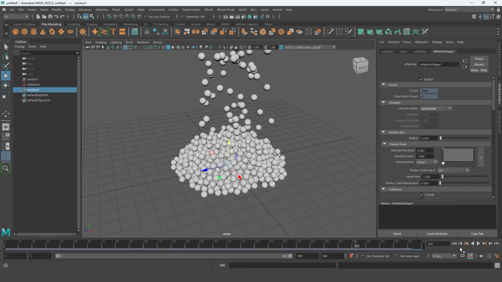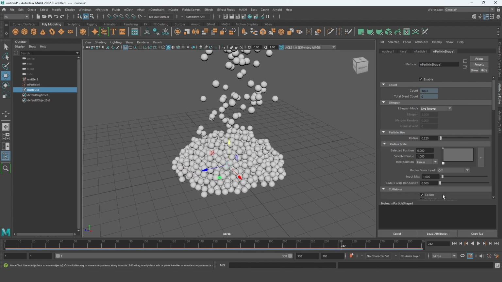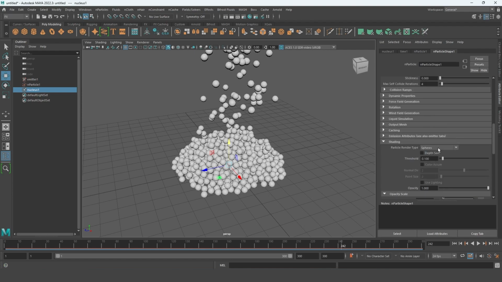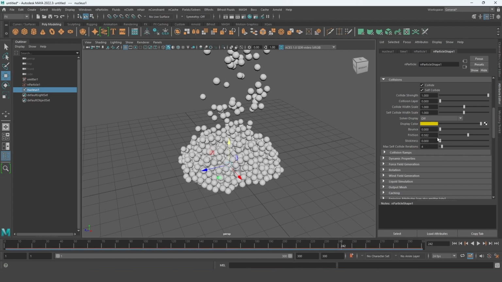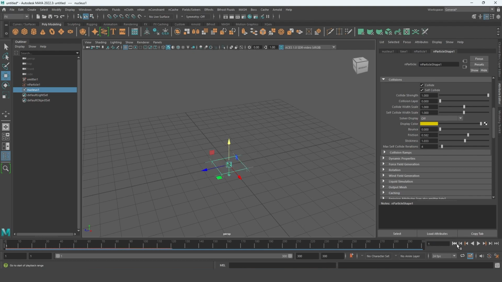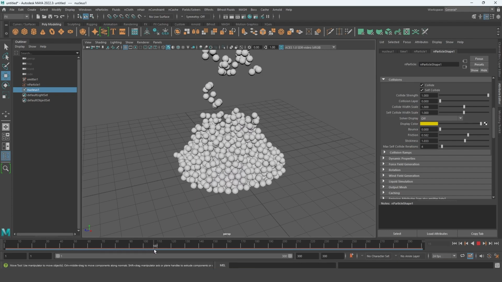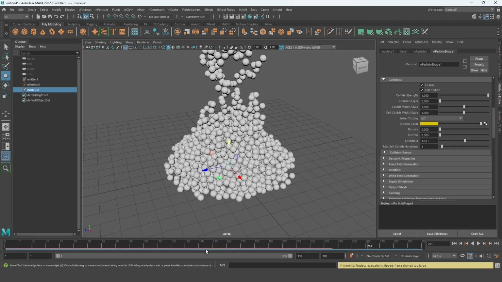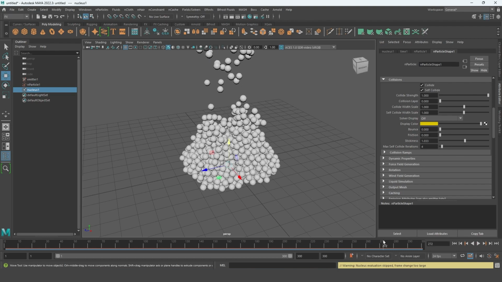Let's make that live forever so we can see it. There we go. Yeah, you can have more friction on the objects. You can have a stickiness established for these particles as well. And you can see the frame cache caching that data. So with the stickiness applied, the particles themselves will actually stick to each other and sort of slide down.